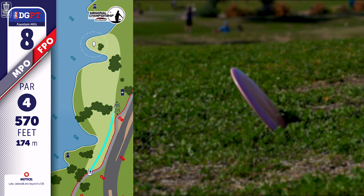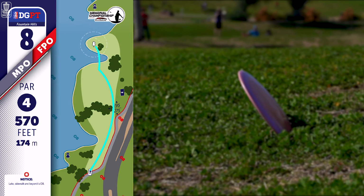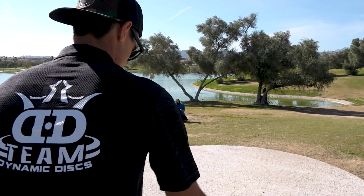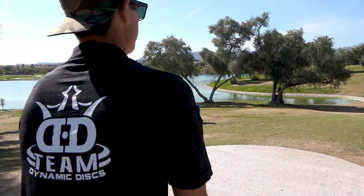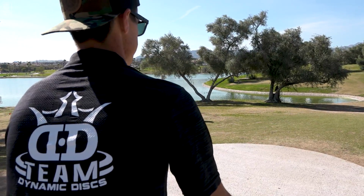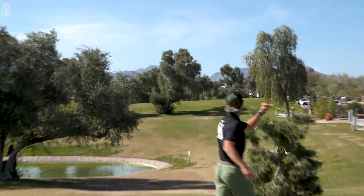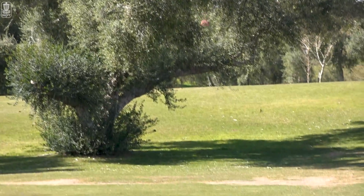Hole 8. This is one of the only par 4s on the course. There are two of them. And this one is also played to a peninsula green, kind of like the one we just saw, but a little bit wider peninsula. The play for the righty is to just smash it in between these trees as far up there as you can. Or you can take a huge hyzer out and around the trees, but that's like 500, 550 feet of power to do that. AJ's taking the up-the-middle gap.